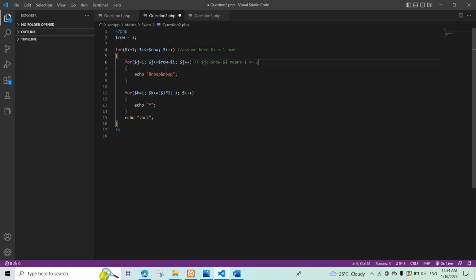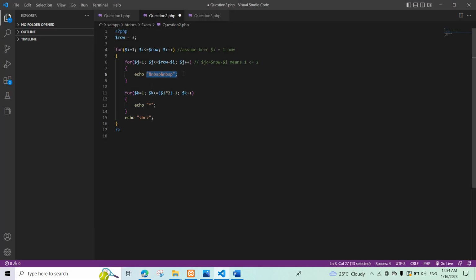Alright. So which means first loop we will echo here. Echo which means this spacing. Here we echo spacing. Now after this loop finishes, j has now become 2. Okay. 2 smaller or equals to 2 is true.